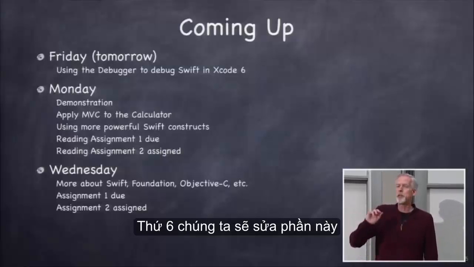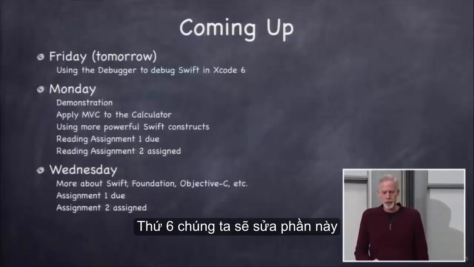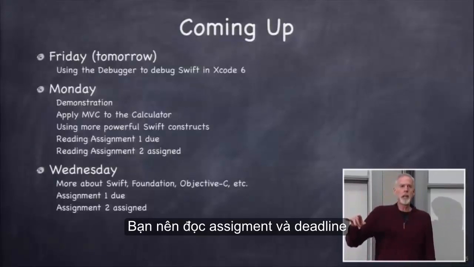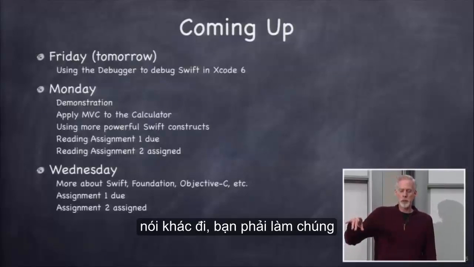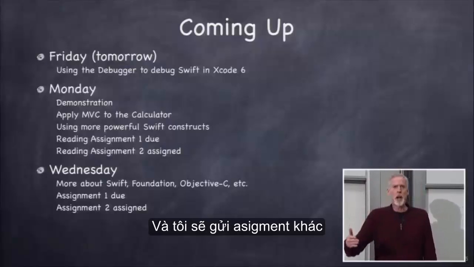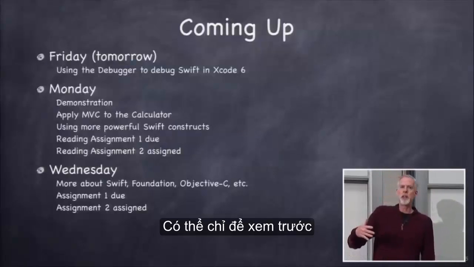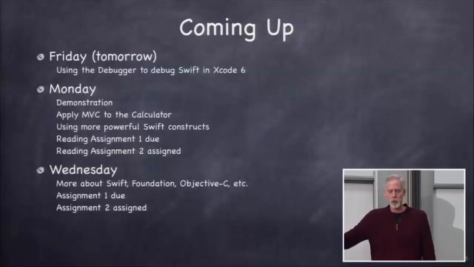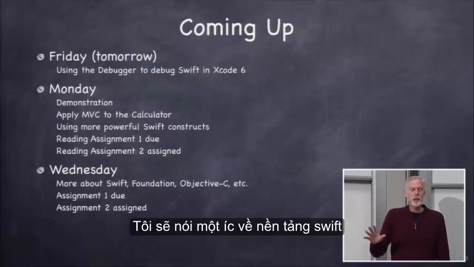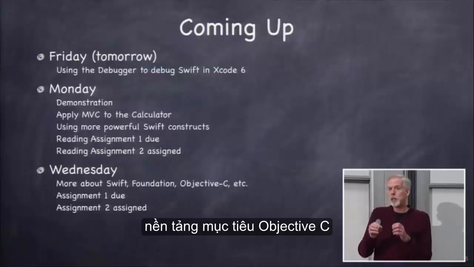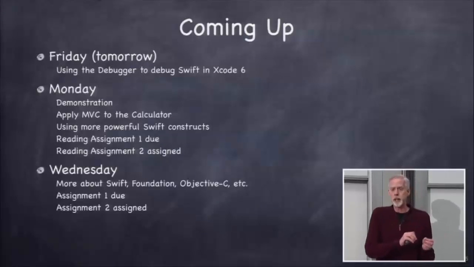But for Stanford students, Friday we have this debugger section we talked about. And then next Monday, your reading assignment is going to be due. In other words, you should be done with that reading assignment before the start of Monday's lecture. And I'm going to assign you another reading assignment. It might be your only other reading assignment. Perhaps there'll be a reading assignment 3, but it won't be any more than that. And then on Wednesday, I'm really going to dive into Swift and Foundation. I'm going to talk a little bit about the Objective-C legacy.